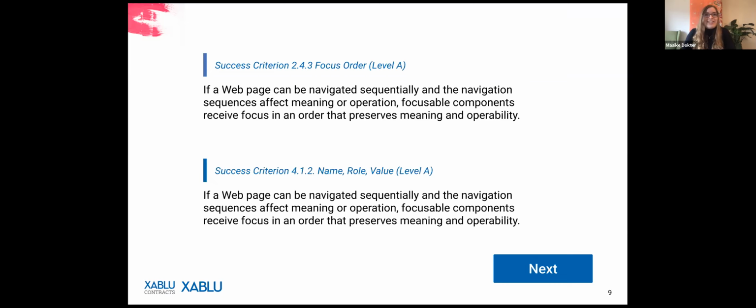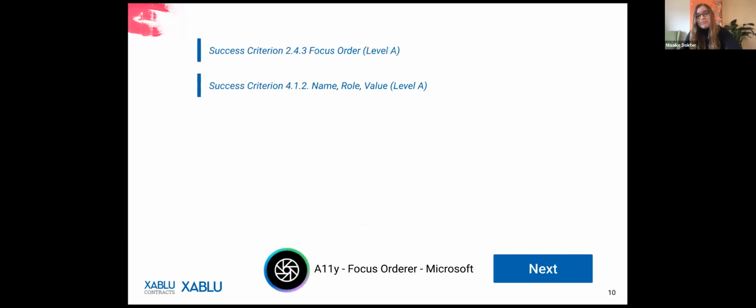So I understand that this sounds like something that developers should do, but I believe we make the design, we need to identify the focus order as well as what the elements are and should do. And fortunately, there is a plugin for this called Focus Orderer by Microsoft, which you can see here below.